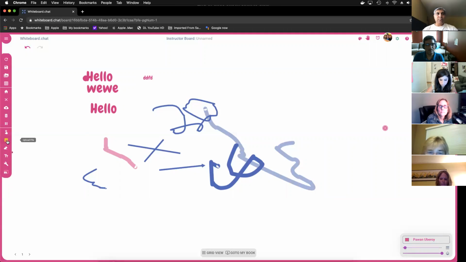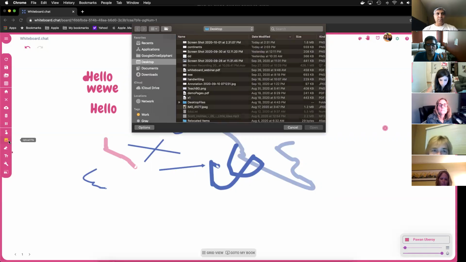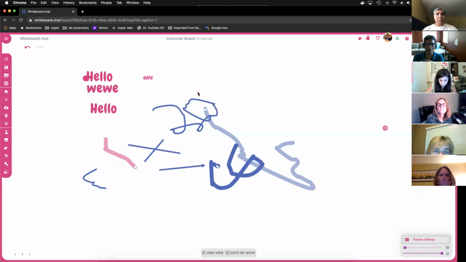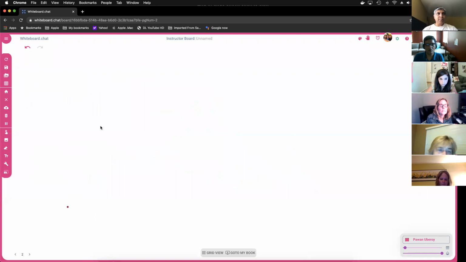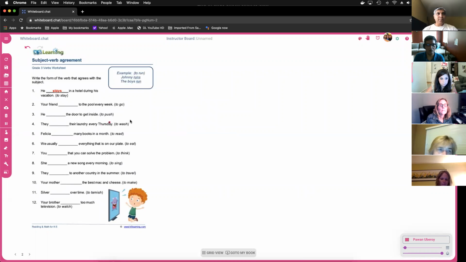Another very unique feature we have is that you can upload PDFs. So if you have a multi-page PDF, for example, I can click this button saying upload file, and it will create a multi-page book in Whiteboard.chat for me. So you can see that this is page number 1. I can call it page number 1 of the PDF. It came here. I can write over it, and so can the students. Right? Page number 2 of the PDF becomes page number 2 in our session. Right? So everybody has access.